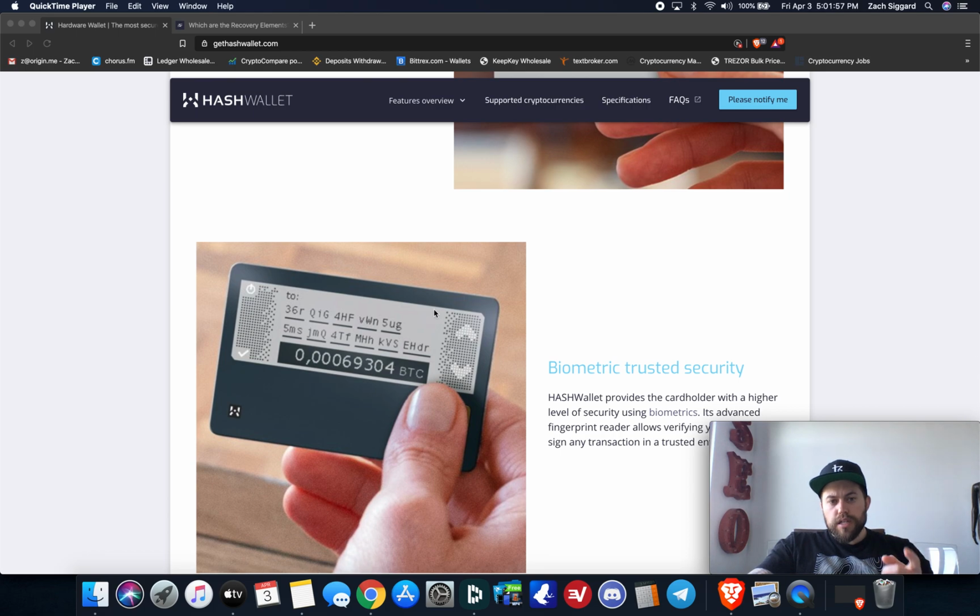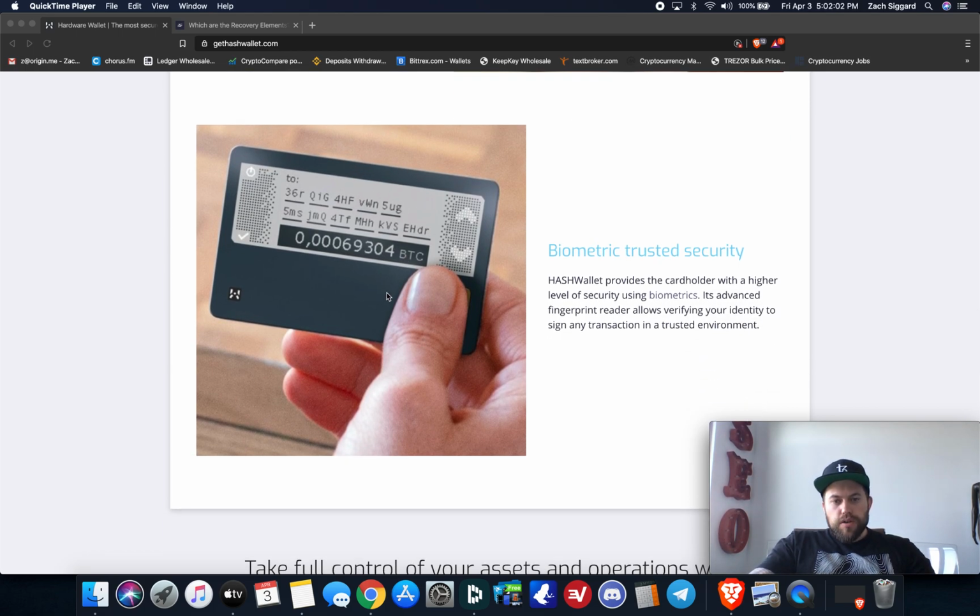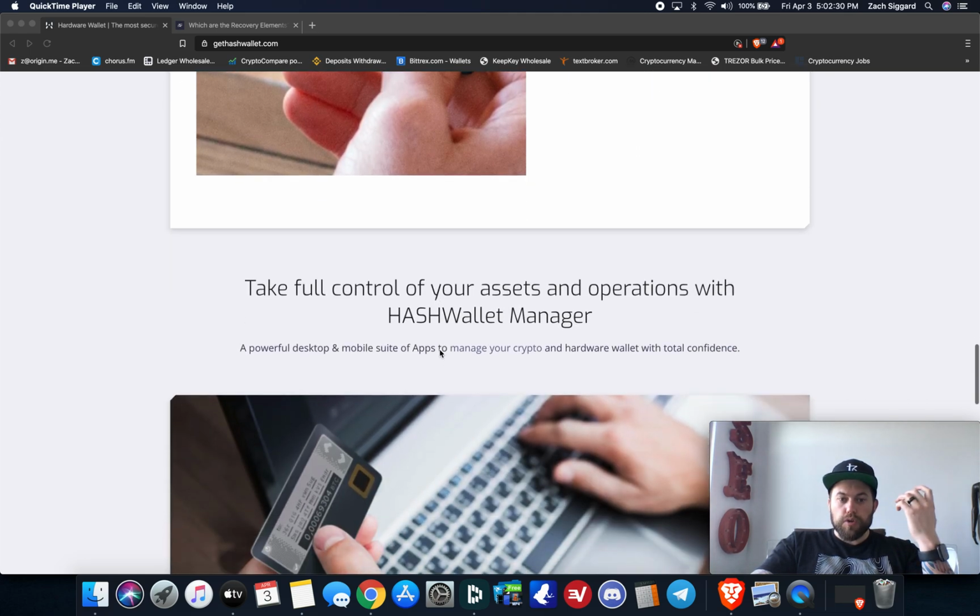So that's another key differentiator, that backup recovery card. As you can see here with the e-ink display, it is pretty large, so you're going to be able to see all your sending and receiving addresses in full. It will cover a full Bitcoin address, and then you can use your thumbprint right there. It does have a scrolling option as well, and in the top left there's a power button and a check mark. Once you hit the check mark and place your thumb on there, it will authenticate, and that will allow you to sign the trusted transaction if you choose.